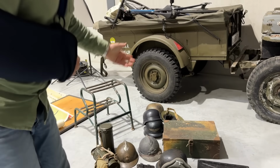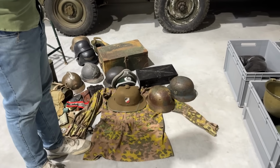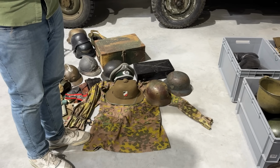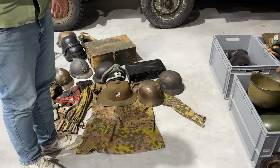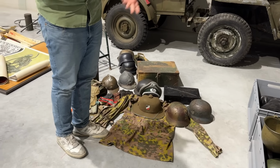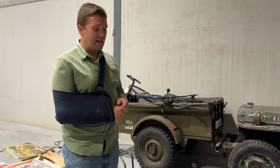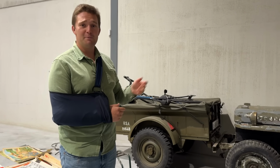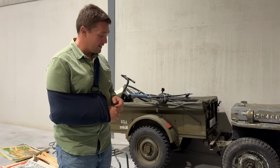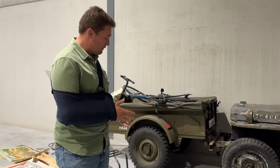This was about everything I found in Wavre, but yet again, some amazing items. Don't expect, of course, if you go to Wavre, you'll find all these, but you never know. Just visit a lot of shows and then stuff will turn up. People always ask me, where did all your stuff come from? Well, I can honestly say I travel the world all the time. That's a lot of work, leaving my family behind sometimes for long times during the week and everything like that. But by doing all these troubles, you come along and find stuff like that.